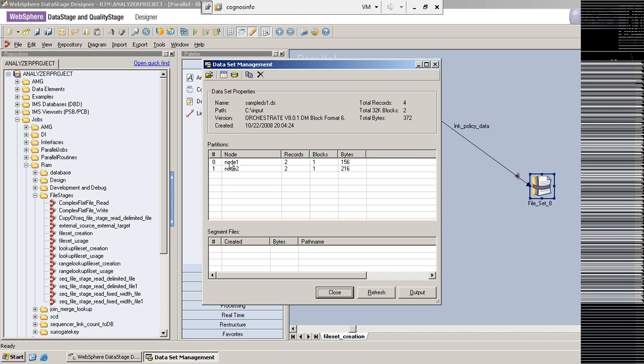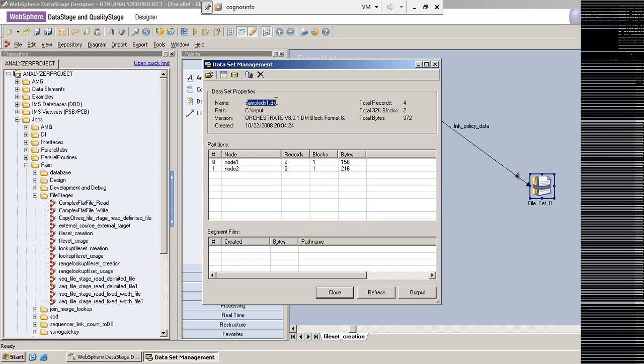Node 1 and node 2. I just opened one particular sample1.ds file. Okay. I opened this file, sample1.dataset.